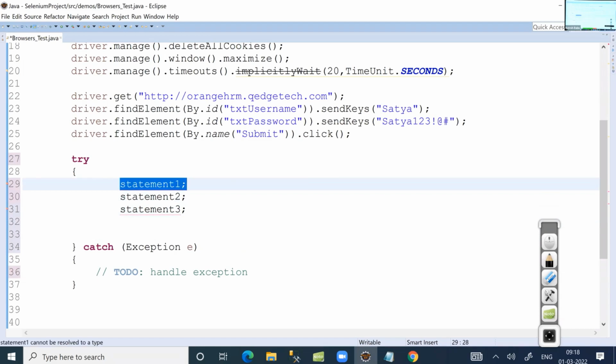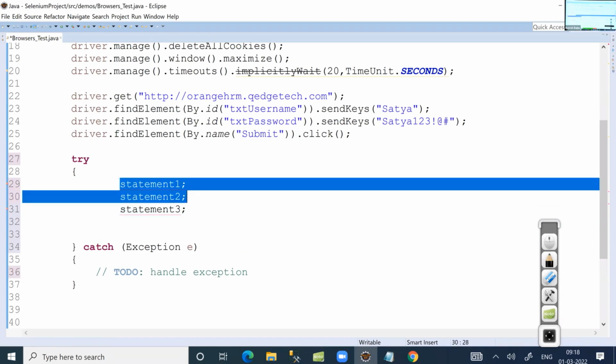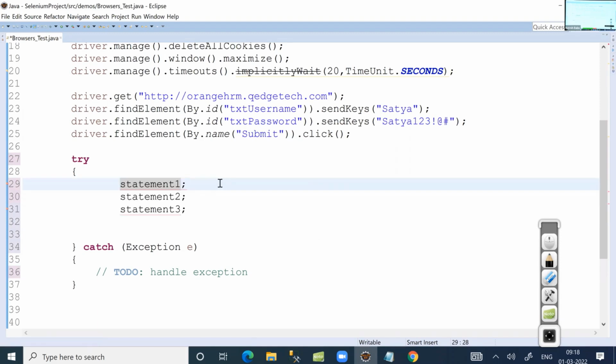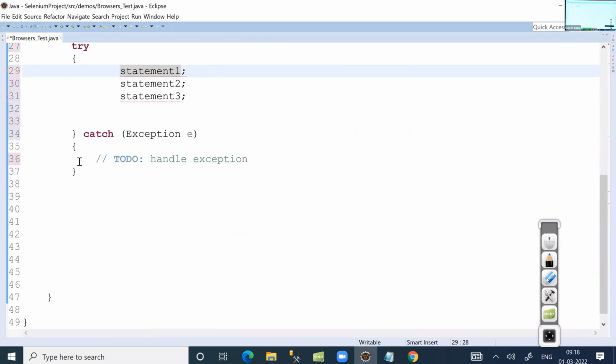First try this code, execute this statement, execute this statement, execute this statement. If there are no roadblocks, no issues, no exception, it will never enter the catch block. Directly it comes out here and executes the rest of the code.